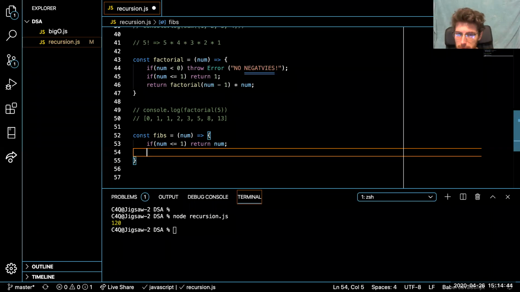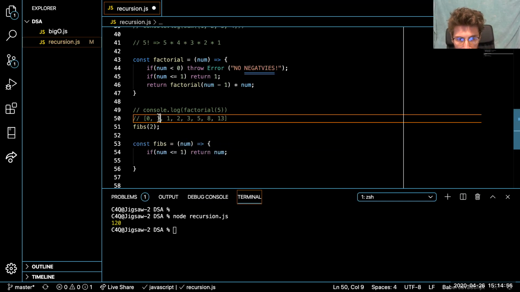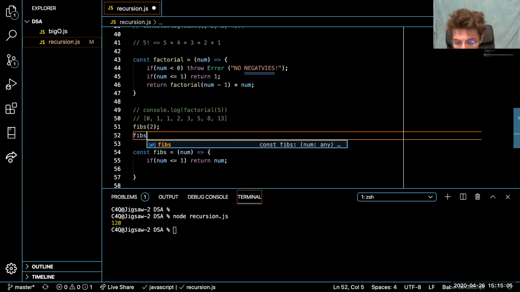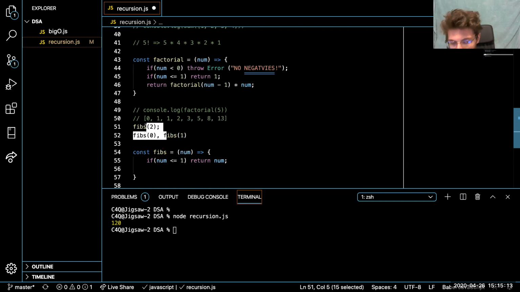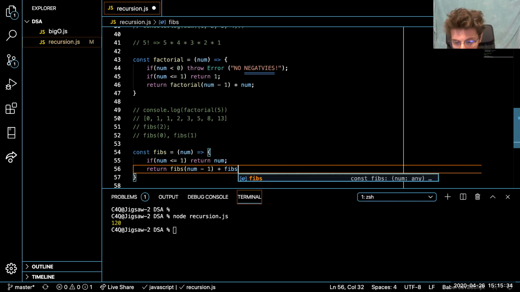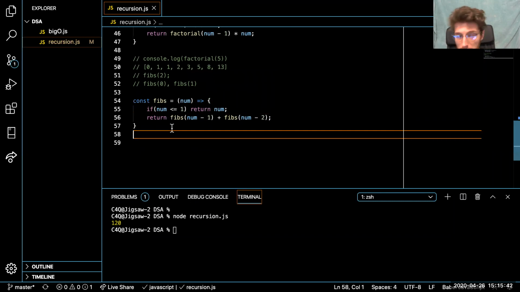Now, in the event that it's not that, so if someone were to pass in fibs at 2, I can see that I have to get what I returned from 1, and I have to get what I returned when I did 0. So this is going to be made up of fibs 0 and fibs at 1. So we start to see this pattern that my outcome for 2 is my outcome from 1 plus my outcome from 0. So if I want to just pretend that the code works and it's perfect, I'd say, okay, return fibs of num minus 1 plus fibs of num minus 2. And I go, okay, I'm going to believe that that works.